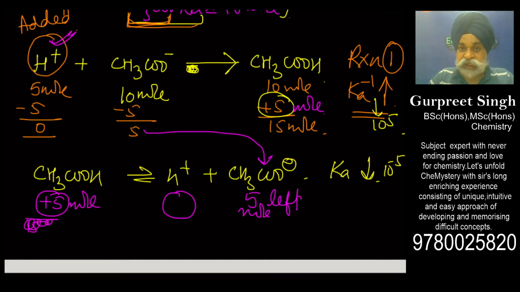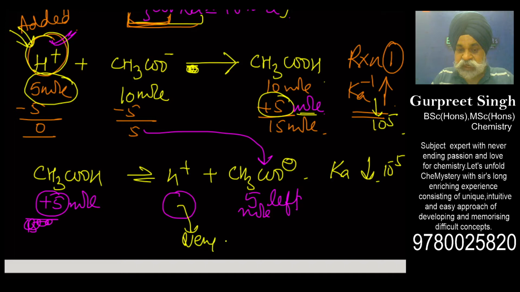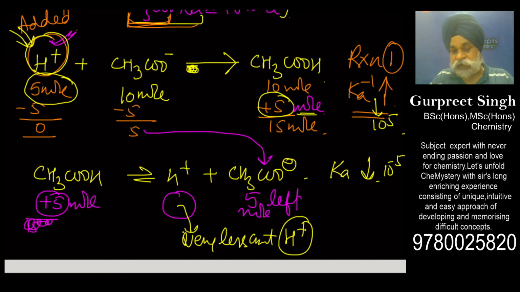So in a buffer action, there are always two reactions happening. The first reaction consumes the added acid or base very rapidly. As a consequence, if you have added an acid, a new acid is generated, and that new acid would dissociate to a very small extent. Again, the 5 moles of H positive which I added gave me a very, very small amount of H positive in the solution because of these two reactions. The first reaction goes forward rapidly, and the second reaction is only partially dissociative.